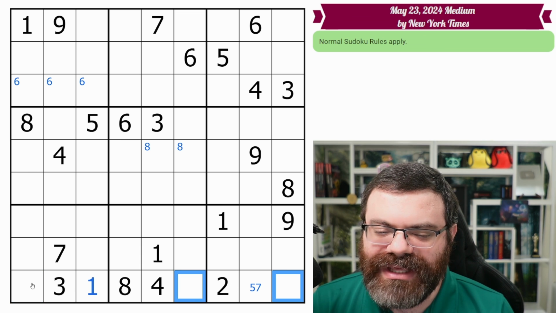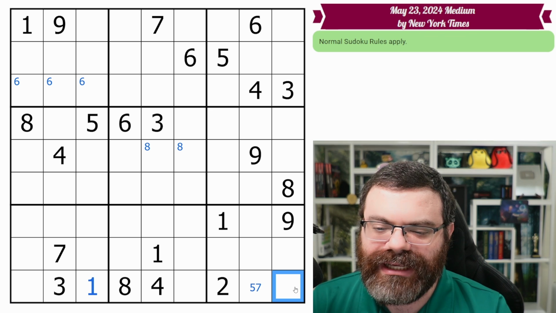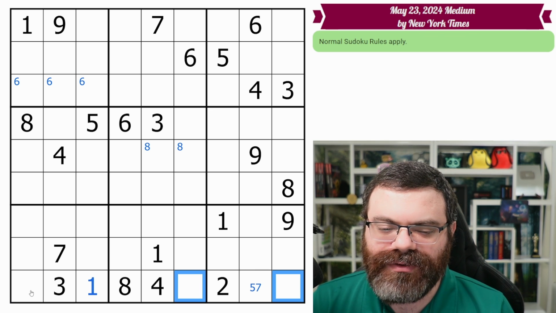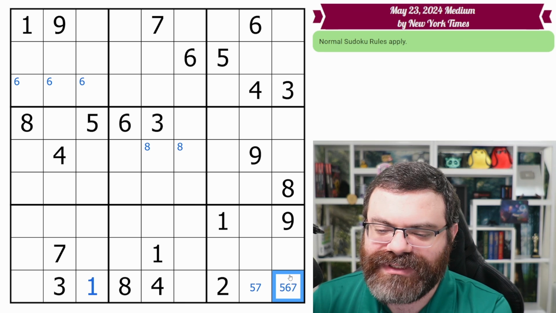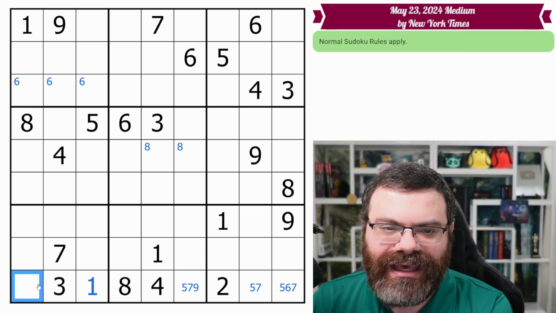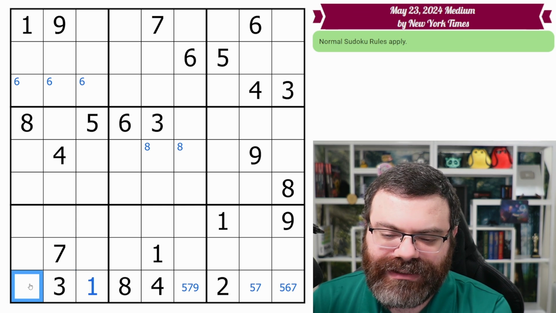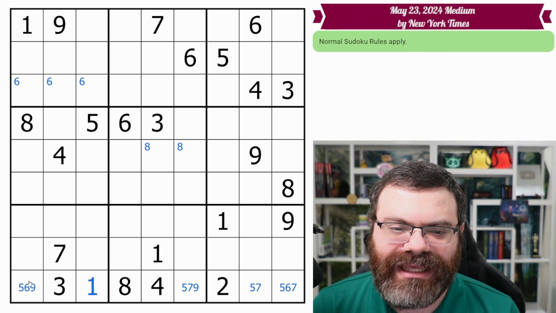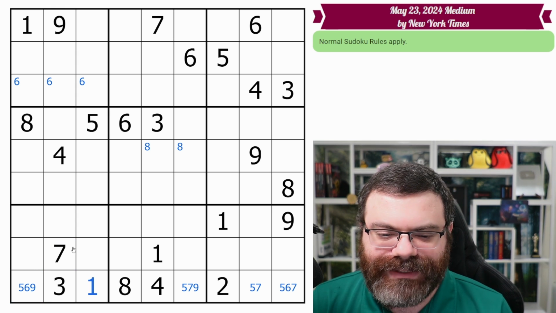Things that are definitely useful. And so because this row is down to 4 digits, anything that sees even 1 digit is going to be worth center marking. So remember, we were down to 5, 6, 7, 9. This can't be 9, so this can be 5, 6, 7. This can't be 6, so this is 5, 7, 9. And this can be any of 5, 6, 7. Oh, no, it can't be 7, sorry. So we can mark it. It can be 5, 6, or 9. I was going to say it could be in all 4, so we're not going to mark it, but there is that 7 there. All right.